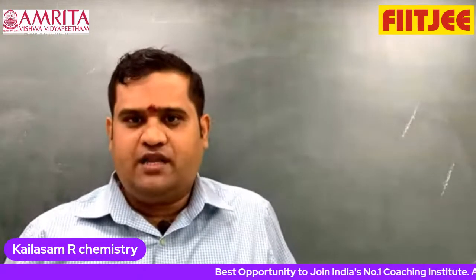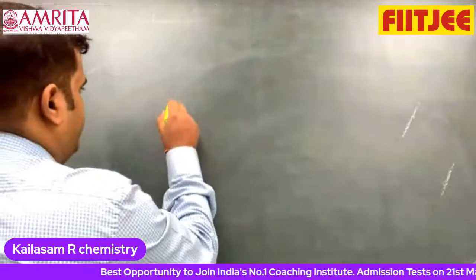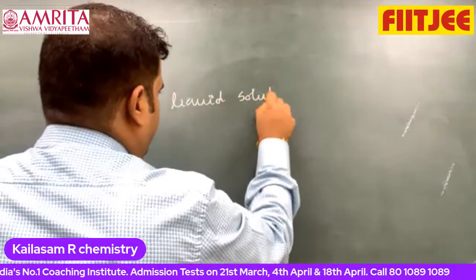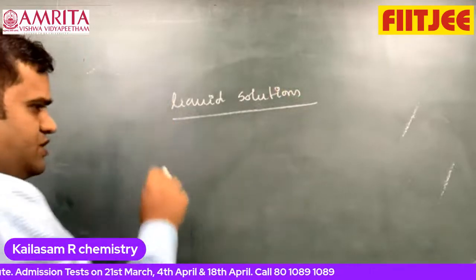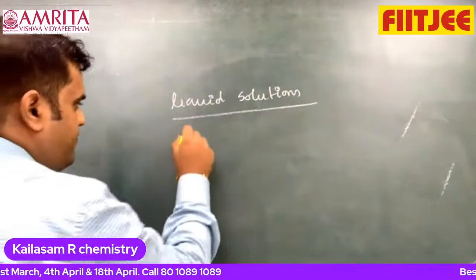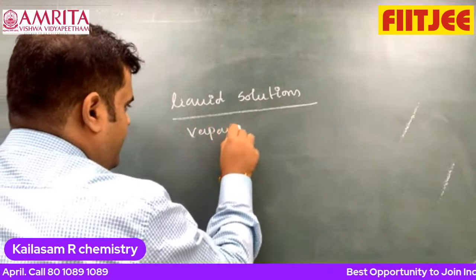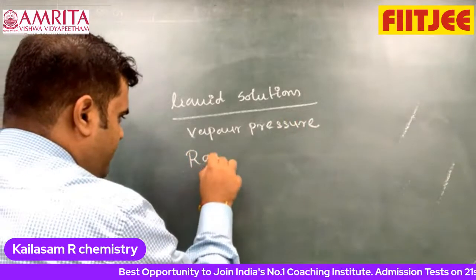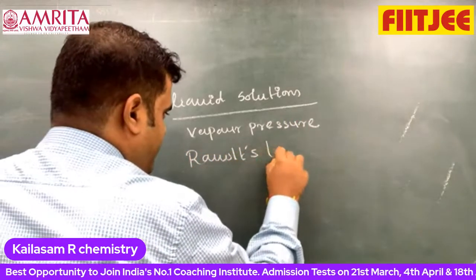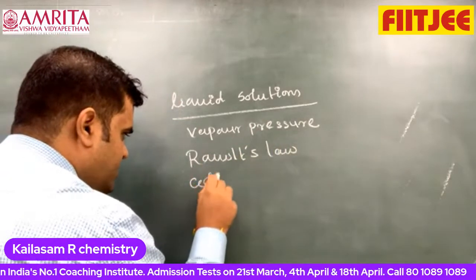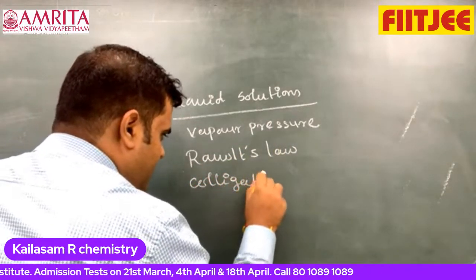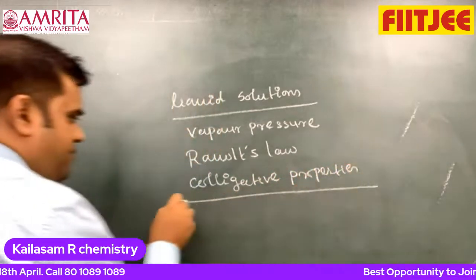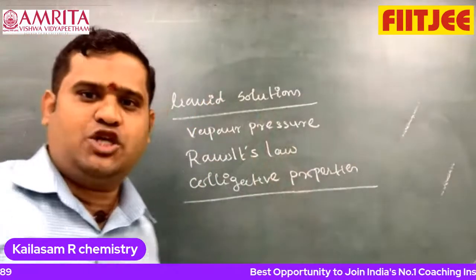So, very good evening children, we'll start the new topic: liquid solution. In liquid solution, first we are going to learn what is vapor pressure. Then we can go with what is Raoult's law. Then we go with the colligative properties. If I complete these 3 topics, your liquid solution chapter is over.